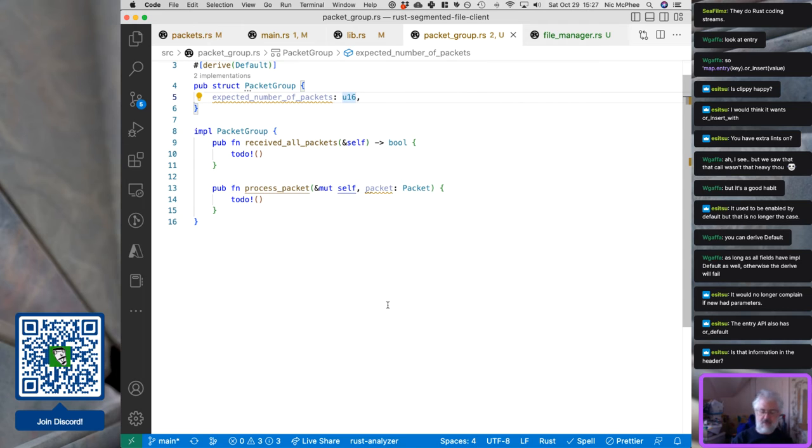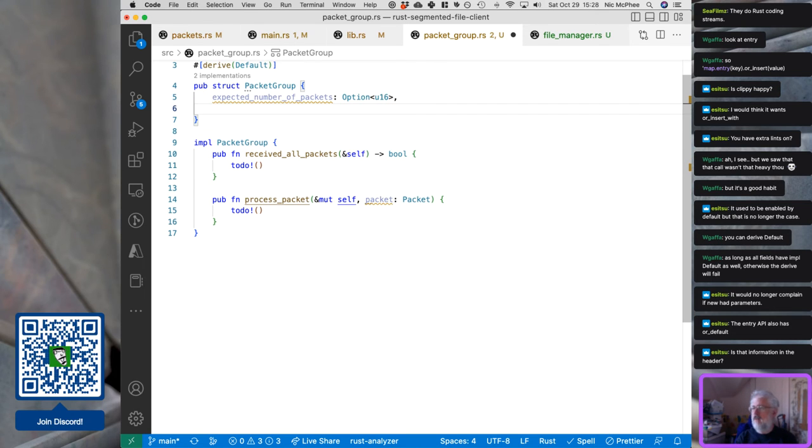Now, one thing that tells me, oh, that shouldn't be a semicolon, that should be a comma, is that this probably needs to be a Some, because we won't know it right away. It will be something we will discover down the line, and we need to keep track of, oh, it's Option, not Some. Some is the variant, duh. And it's brackets, not parens. Boom. There we go. So initially that's going to be None. We won't have seen what the expected number of packets is, but when we find it, then we can replace the None with the Some variant holding the number of packets. So that actually will be a thing.